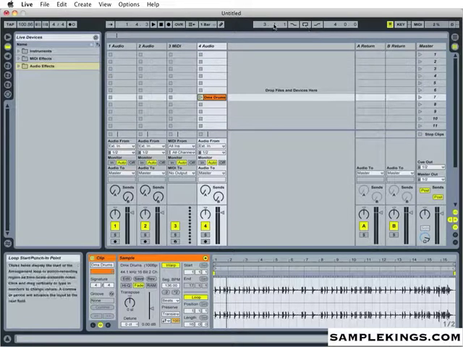Now here at the end, you see this says 3 and it says 4-0. This is the end point. This could be the start point of my punch or the start point of my loop. And this could be the end point of my punch or the end point of my loop.